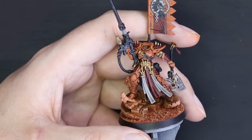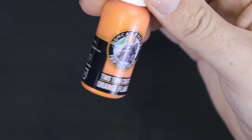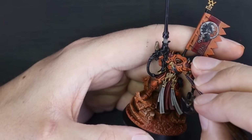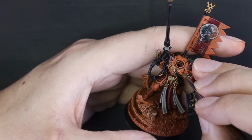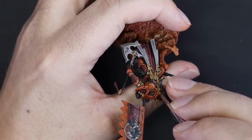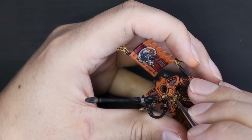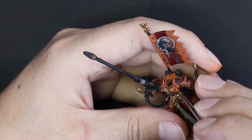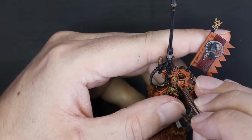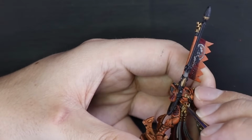Okay, with 2 coats of orange down, it's time for the final highlight of the Two Thin Coats range, which is the Orange Flare. Now, I'm just going to say this once again, just to reiterate: there is a conversion guide for every single paint that I'm using from the Two Thin Coats range that will translate over to a Citadel and an Army Painter paint. So if you want to substitute the colors I'm using for those, if you like those ranges of paints more, or you already have access to them, then do that. You should achieve a very similar result. I am just quite a fan of the Two Thin Coats range. I just want to use it as much as possible, especially when I'm doing something like orange.